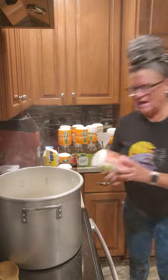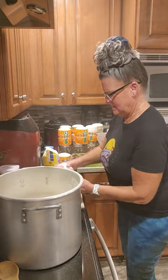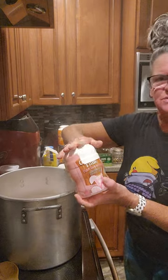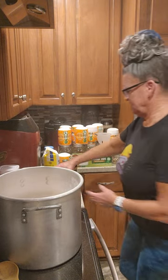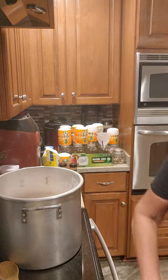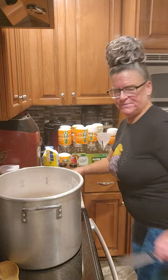I've got the Country Time pink lemonade, too. You finish peeling the label off these little plastic ones. These are great for saving and storing it. This is the second pink lemonade one. Did I not start that one? Hold on a second. I need a little knife. There we go.